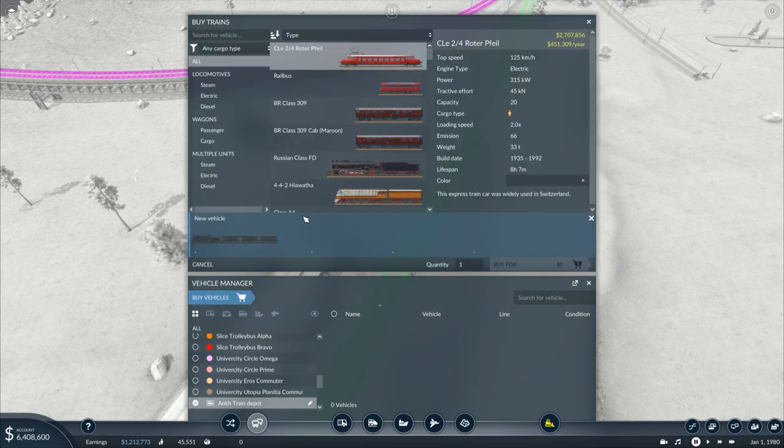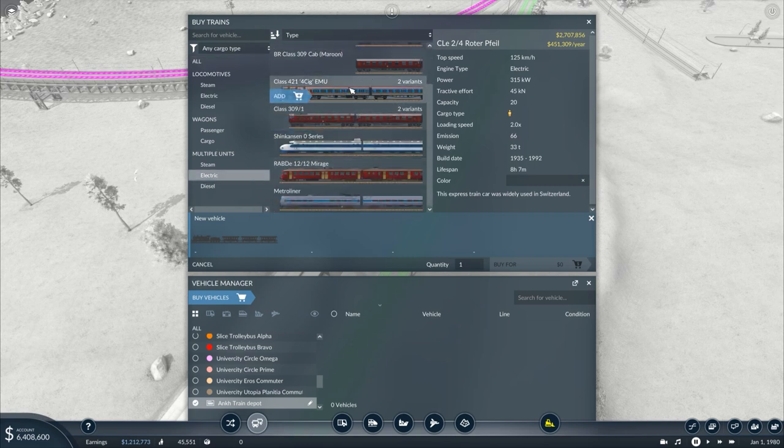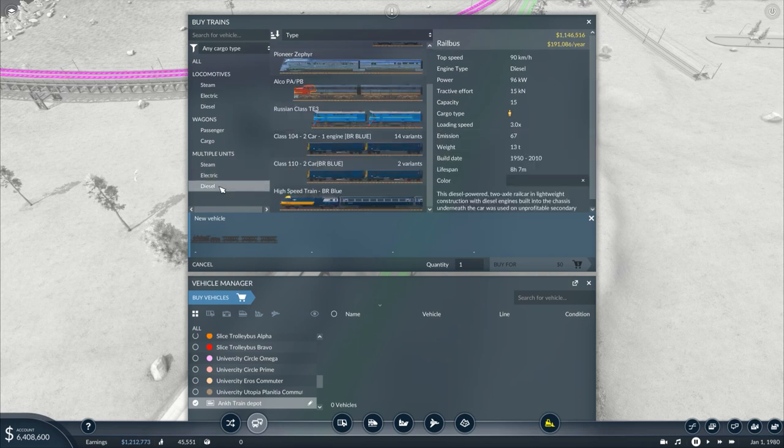Right. Train. Yeah. Multiple units. What have we got in the electrics at the moment? We've got the 421s, which I'm pretty sure is what I'm running on the power line. I think I've taken out most of my diesels from there. We've got the 309. Yes, it's nice and quick. It is nice and quick. But, you know, we should stick with diesels. Well, diesels are still a thing we can stick with. Yeah. Let's use the 110.